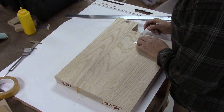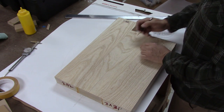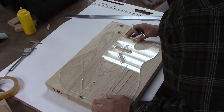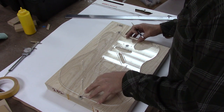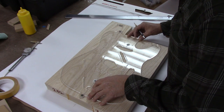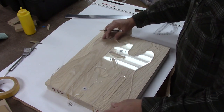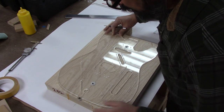So let's say 3.5 inches is right here. That is where the neck pocket is going to end. And you can do this however you want. So now let's take our tele body template and line it up here. And that looks pretty good, although we could smoosh it this way a little bit and be okay too. I need to make sure I'm clear of this kind of booger down here. So let's make sure we're clear of the booger and we'll just sort of go for it, okay?